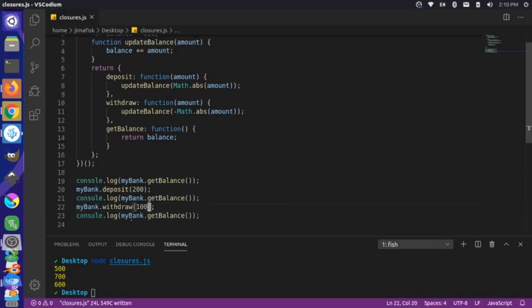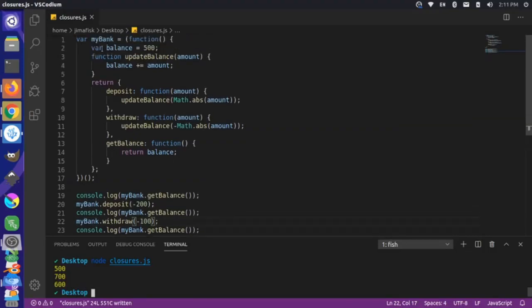And let's even try tricking our system here. So let's try to deposit negative $200. Save it, and let's run this again. So you still see that we have the same amount. So even though we tried to trick the system by depositing negative $200, this right here, this Math.abs, is going to make sure that this is a positive number. And the same thing here, if we try to withdraw negative $100 and save it, if we run this, it's still the same amount. So this is always still going to give us the negative $100 withdrawal amount.